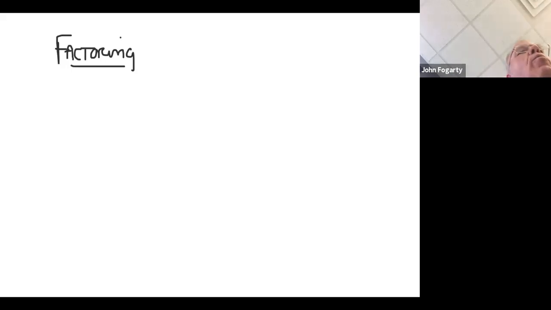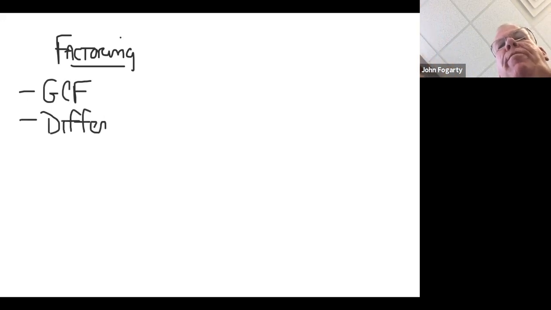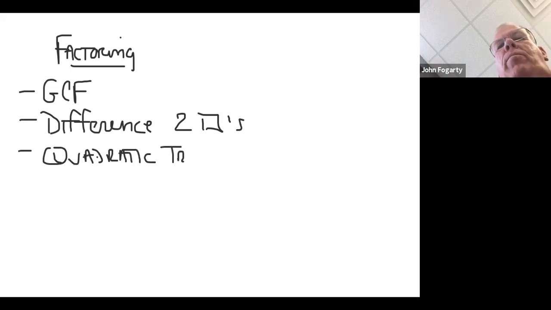All right, so we're just going to go over our rules for factoring. Some of them are going to be really easy, and it's really not that hard to do, and you're all pretty bright. So we're going to be talking about specifically using the greatest common factor, the difference of two squares, quadratic trinomials, and then what we call factoring completely.